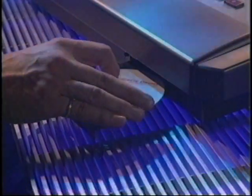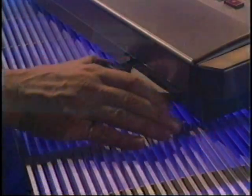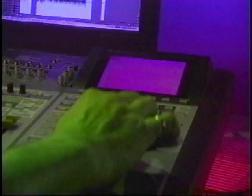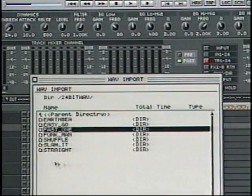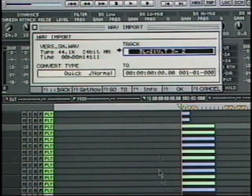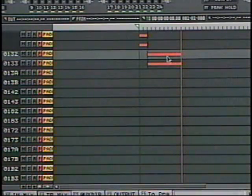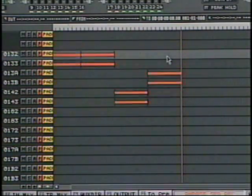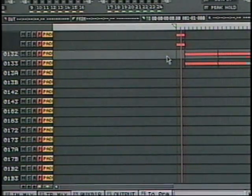For a limited time, the VS2480 comes with a free CD-ROM of 24-bit .wav loops from Discreet Drums — considered the most usable, flexible, customizable drum library ever. The Discreet Drums disc contains seven performances of professionally recorded multi-track drum and percussion loops in a variety of styles and tempos. Use the Discreet Drums CD and the 2480's phrase sequencer to create your own custom drum tracks. After importing the files, use the phrase sequencer to assemble the loops in the order you want, and put together professionally recorded stereo drum tracks in just seconds.